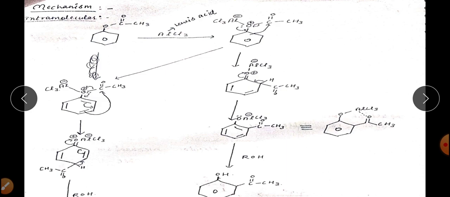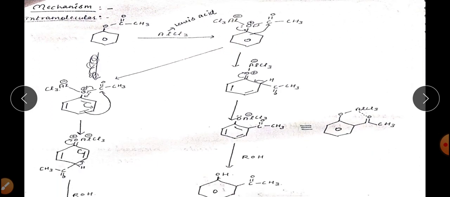For example, in ortho attack, this particular bond will shift to this carbonyl carbon, and when it is shifted to this carbonyl carbon, the bond between this oxygen and carbon will migrate towards this oxygen bearing the positive charge. And the oxygen is also carrying a lone pair of electrons. So this lone pair of electrons, while the double bond attacks this carbonyl carbon, will shift to form a carbon-oxygen double bond.